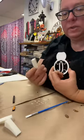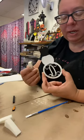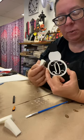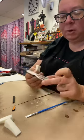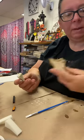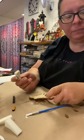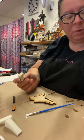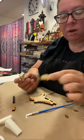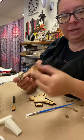Okay, you could see that I showed you in the video that I was picking up a wedge, and I had just decided that because of the letter and stuff, this one was a little bit easier to paint with a wedge. I am going to set this guy aside to let him dry for a second, and while I've got the white out, I'm going to go ahead and grab my ice skate, and I am going to grab this guy, which is the piece off of the Grinch cuff, and the eyes to the reindeer.